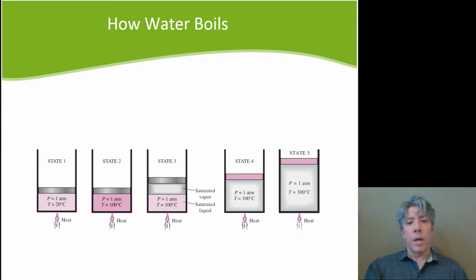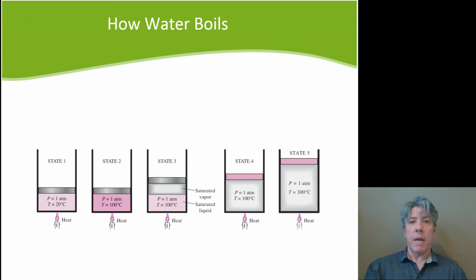So on to how water boils. I know it sounds like a very riveting topic, but it is important. You may think you know how water boils because you've boiled water on the stove before, but in reality there's some interesting things that happen. If you start off and you hold the pressure in or on the water constant, let's start off with liquid water in state 1, and you add thermal energy via a heat source, maybe a candle or something. Well, what will happen? Well, what is sensible? You know what happens. The temperature will go up, right?